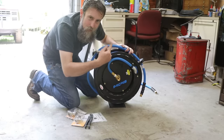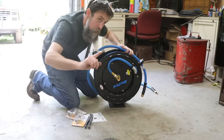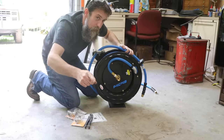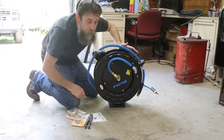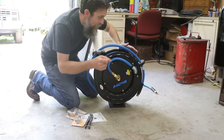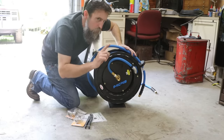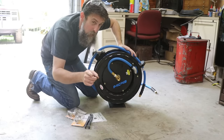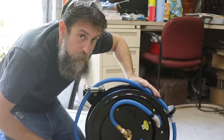You can't see when the other one gets jammed up, and you keep fighting that hose, pulling it out and putting it in, and it's just a battle. I think that this one will be better suited for in the shop, and the other one will be better suited for outside of the shop. And I'll no longer have to open the doors to use an air tool outside. That's pretty good. I like that.